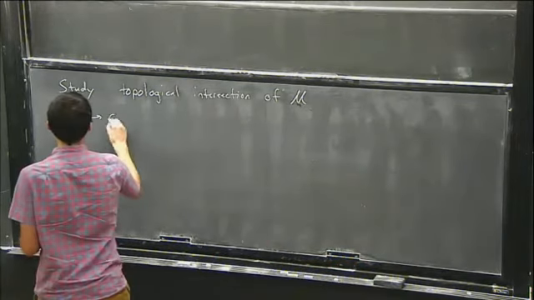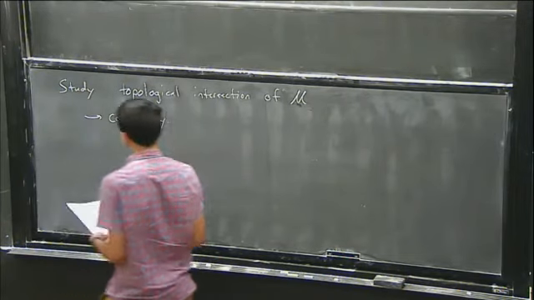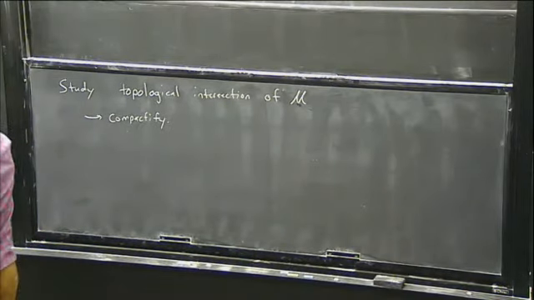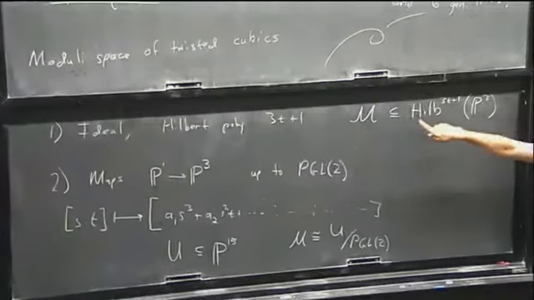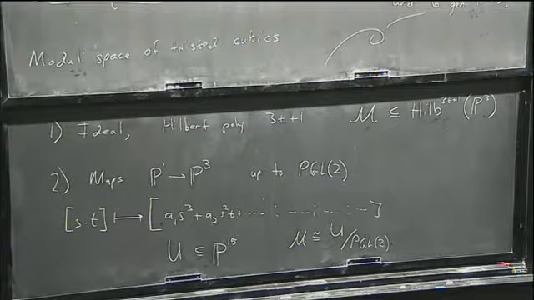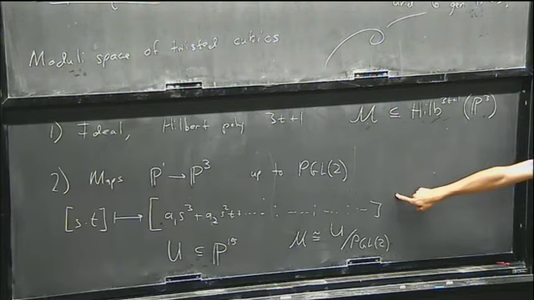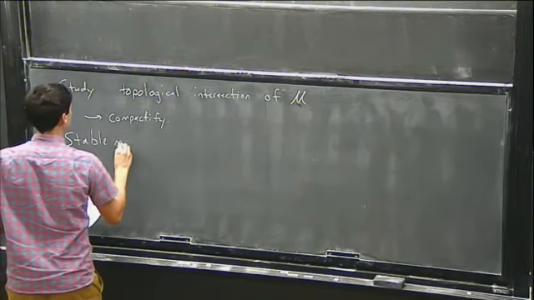So we need to compactify our space. Okay, and well, one compactification is already staring at us. The Hilbert scheme is compact, and M is an open subset of a component. It's actually not irreducible. But that's not the compactification I want to talk about. I want to instead start with the second way of looking at the moduli space, and I want to introduce a space called the space of stable maps.